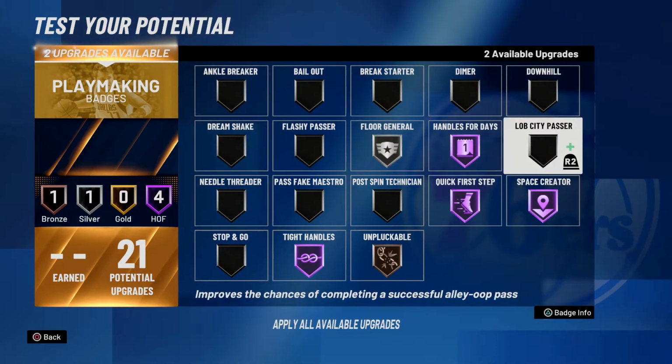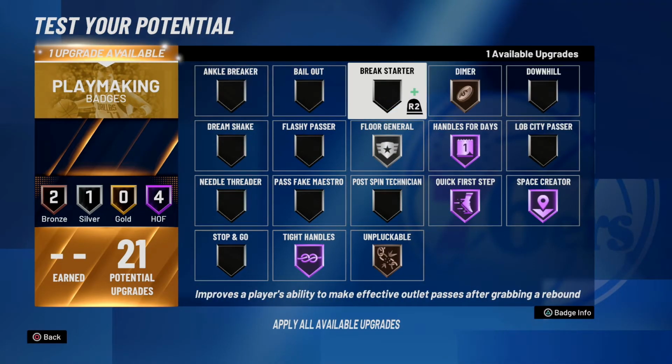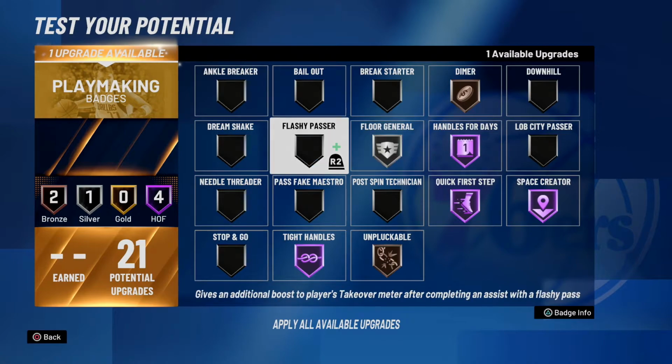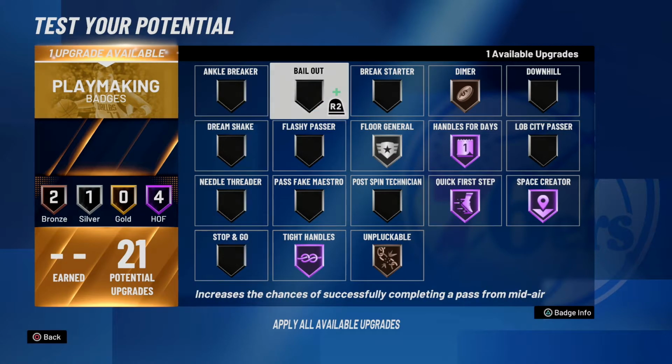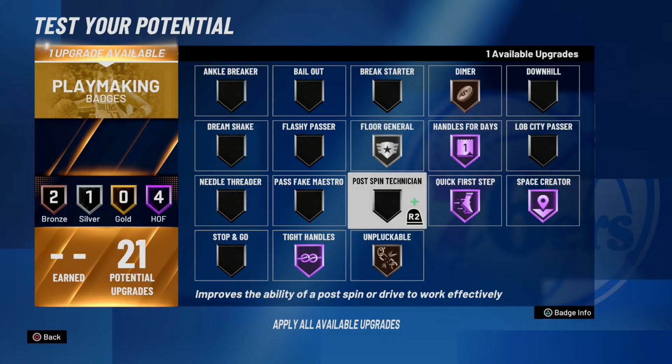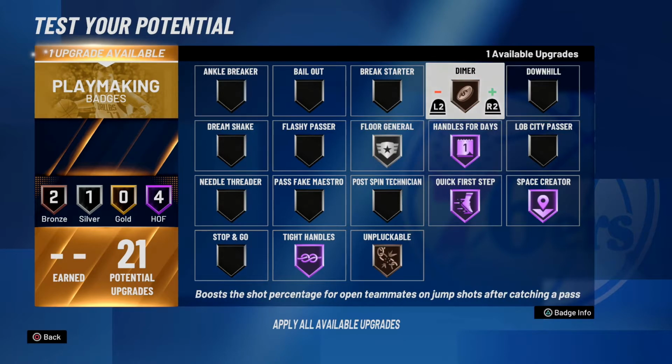Then look, my playmaking badges can go up to Hall of Fame. I got Handles for Days Hall of Fame, Quick First Step Hall of Fame, Tight Handles Hall of Fame, Space Creator, all the badges that you need on playmaking. Then I got that Floor General on silver, to give myself a boost with my attributes and all that. Then I got my diamond to give my teammates a boost. I'm all good, you know what I'm saying?